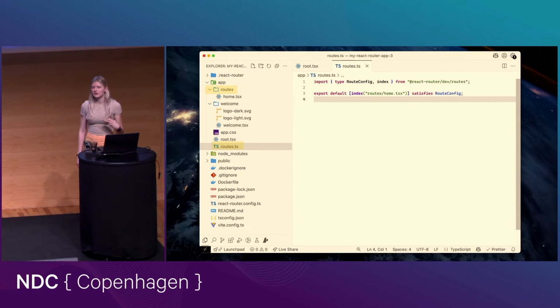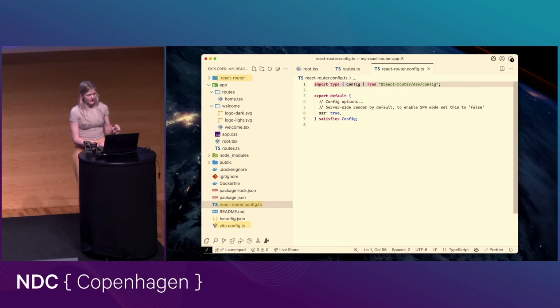routes.ts is where you initiate your routes. It can either be set to the config-based approach using code or a file-based approach. The file-based way used to be the only option in Remix, but now in React Router v7, they have transitioned to a code-based approach instead. Then we have the app/routes directory. And if you're using file-based routing, this is where you have to put your route modules. But if you're using code-based, you're completely free to structure that however you want. You can even rename this folder and move it around.